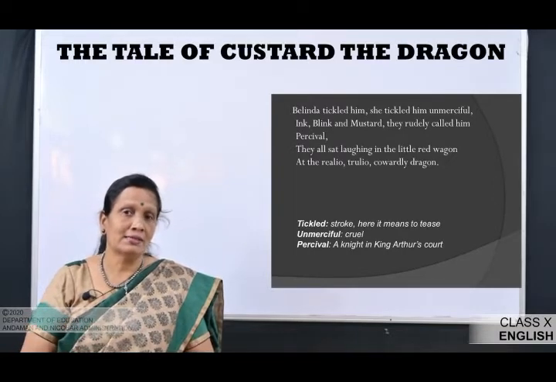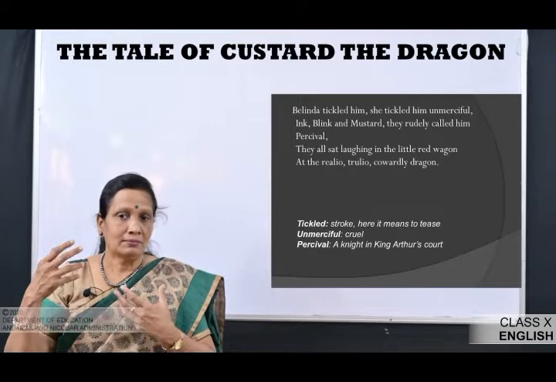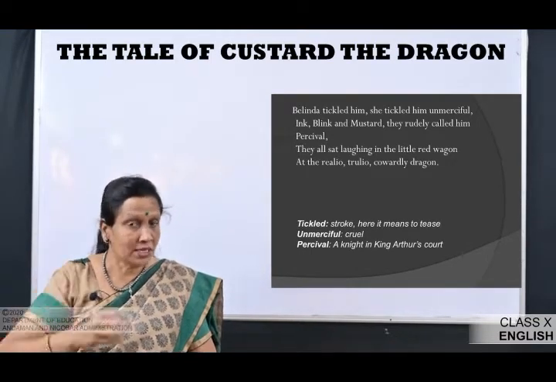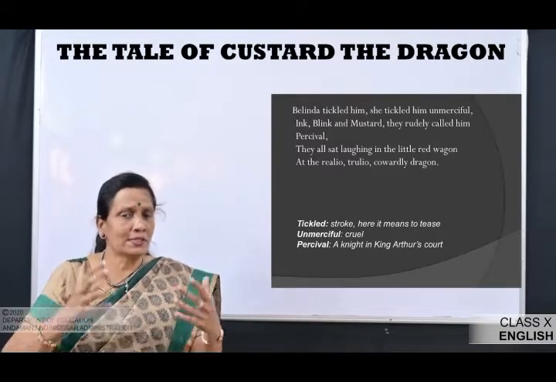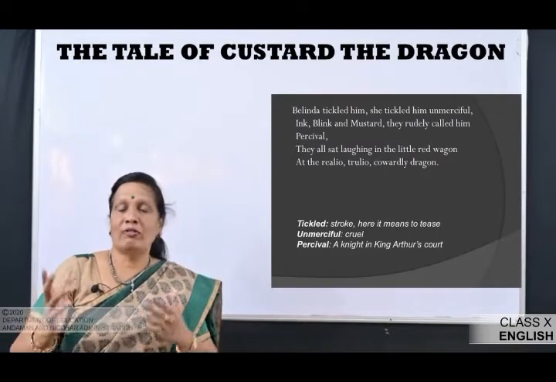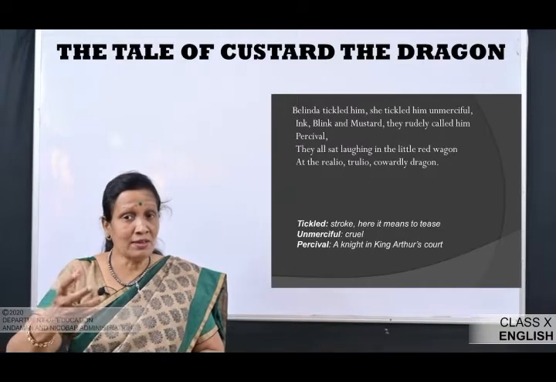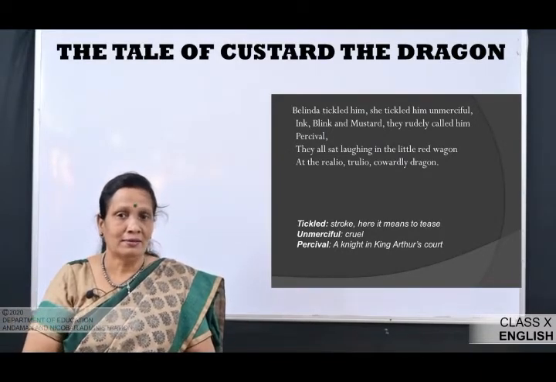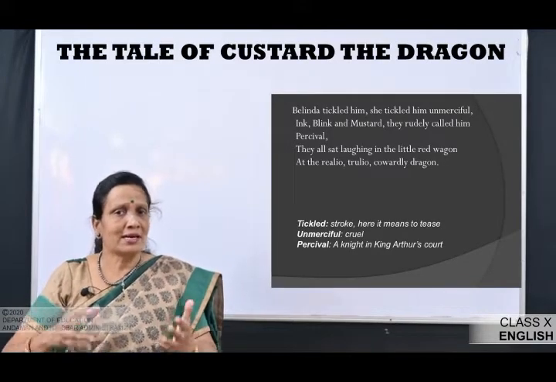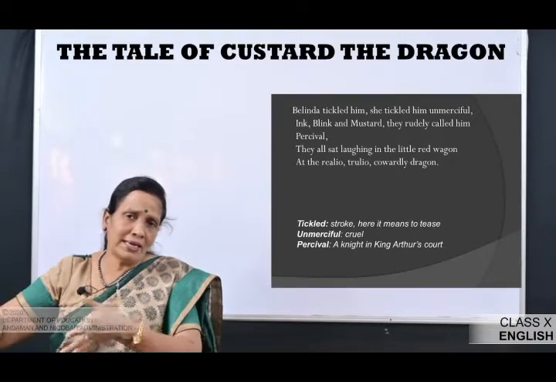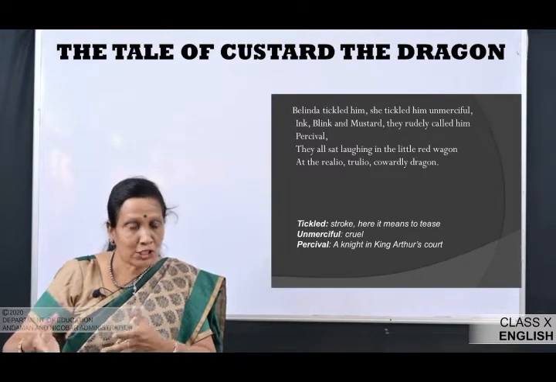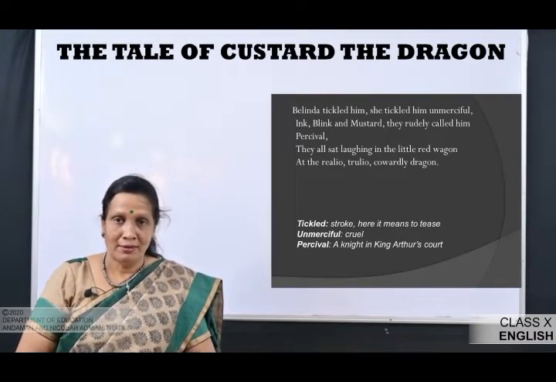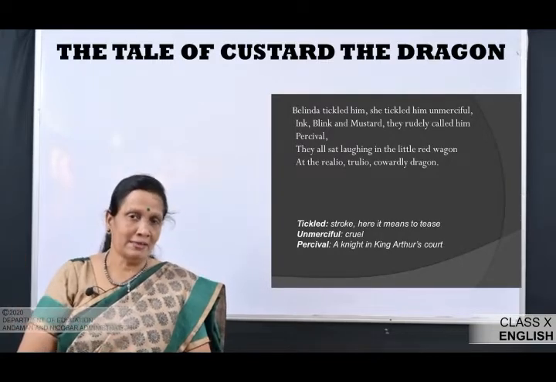Percival is a knight in King Arthur's court. Children, here Percival is a knight. Here knight means a soldier who served his lord. Here the poet has mentioned Percival because Percival was a soldier or a knight who was considered to be very brave, but he ran away because of lack of courage. So here Percival has been mentioned by the poet to talk about Custard, who was a coward. So now here, since Custard was a coward and he loved remaining inside a cage, he was not brave. So Belinda and all her other pets, they made fun of Custard. They laughed at him. Okay, so now we'll see how the poem will take a twist at the end.